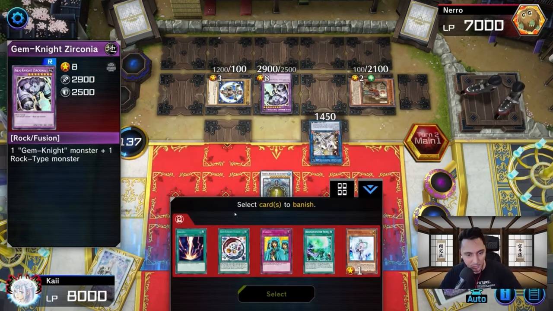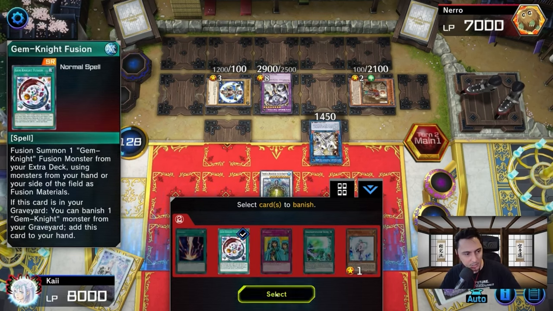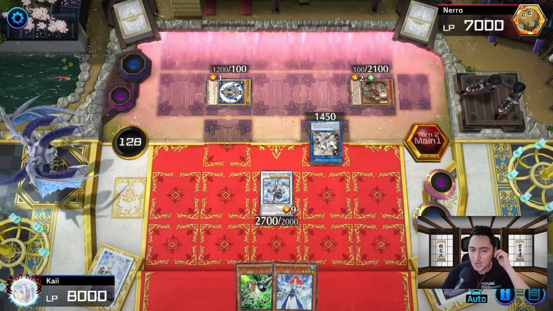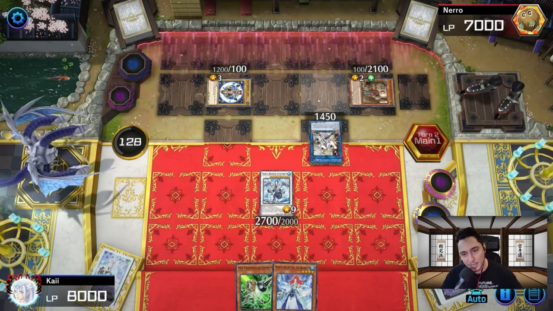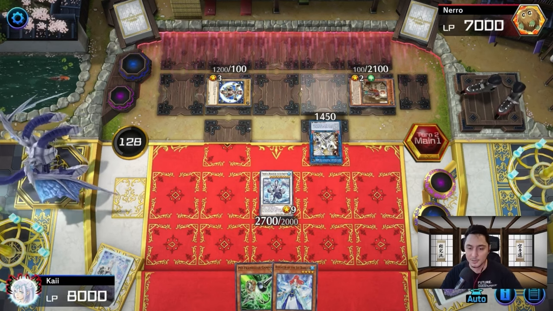Banish a card from the graveyard. Let's get rid of, I don't know, Gem Knight Fusion. Can he do anything with this? Nope. Okay, let's just get rid of Gem Knight Fusion. And he has no cards in his hand as well. It's looking good, man. You're going to have to end turn because you've got nothing else to play. I mean, you could go into a tuner if you have a level 5 tuner.